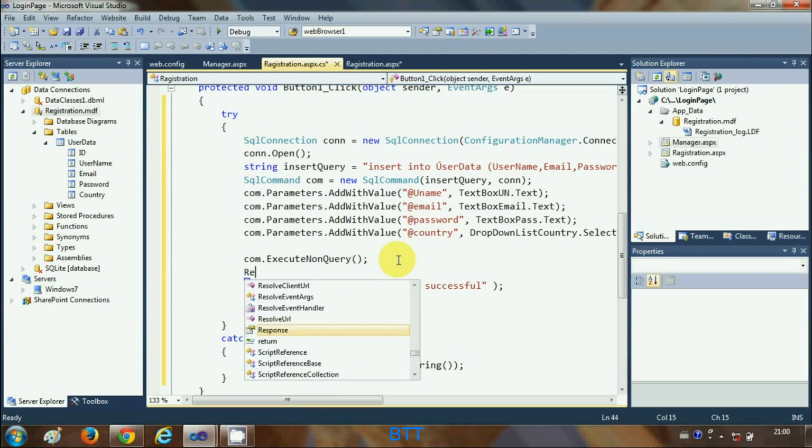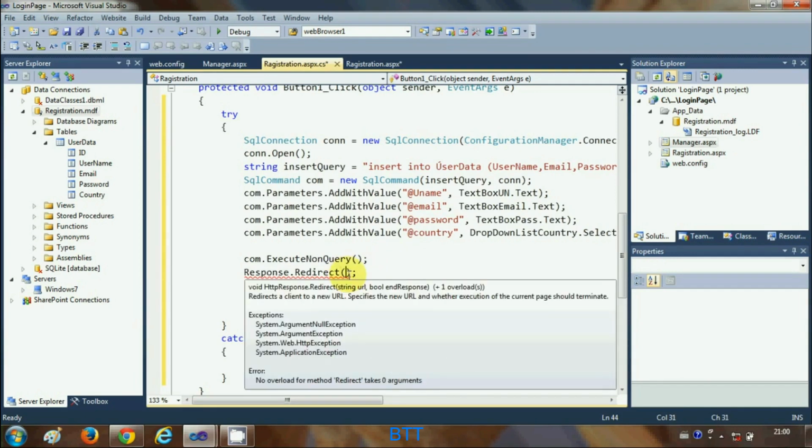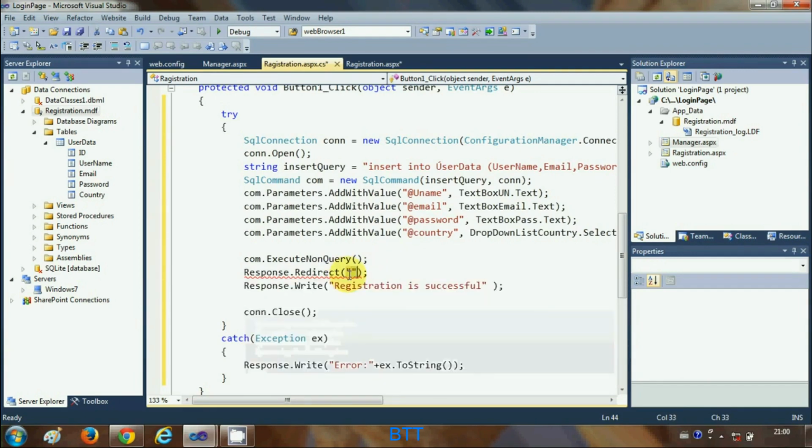So just for demonstration I'm showing you this. So write Response.Redirect, and in here just pass the name of your manager.aspx which we have made in the last video. So just write manager.aspx, right?